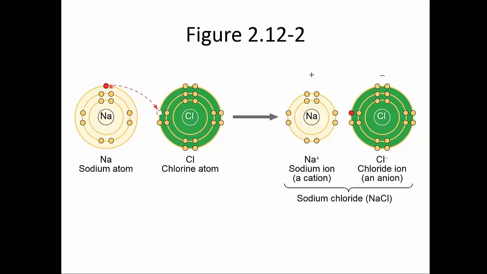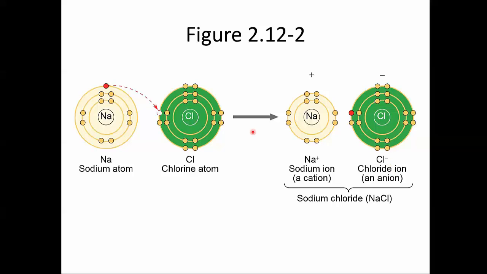So what happens in this case, this electron is stripped off of sodium and it goes to chlorine. Now that is going to create an ionic situation. Why? Because in this example here, the number of protons in the sodium nucleus is the same as the number of electrons. Protons are positive, electrons are negative. However, when we remove an electron, we now have 1 fewer electron than we had before. So we have more protons than we have electrons. That gives this ion an overall positive charge. That's known as a cation. We've gained an electron here, so we have an overall negative charge. We now call this a chloride ion.